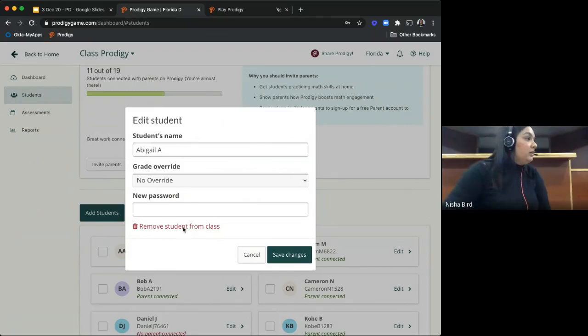That teacher might have them on a grade override. This prevents adaptiveness and thus prevents them from going through that placement test. So this could be a reason why they may not be showing up on your placement test results.